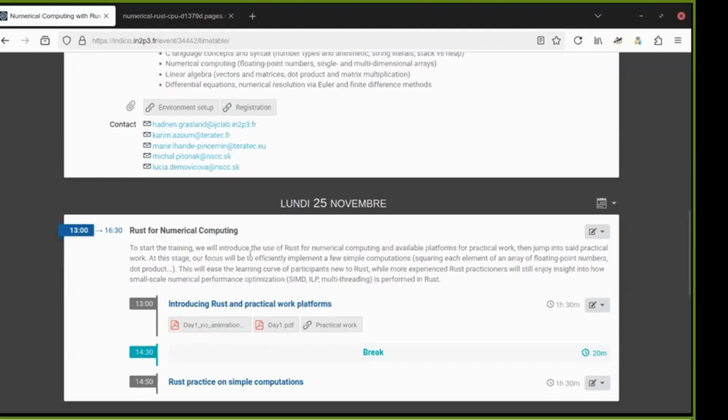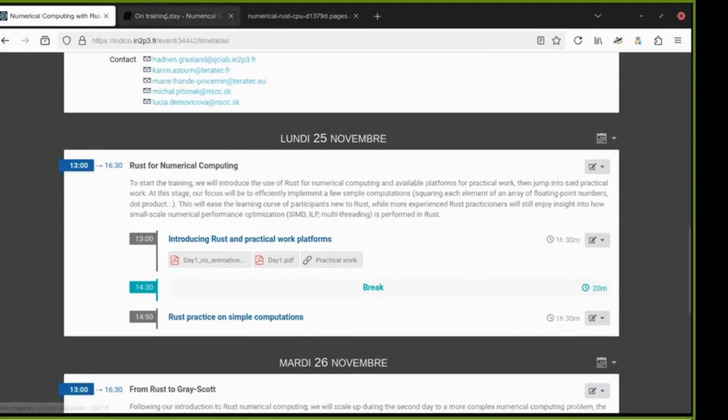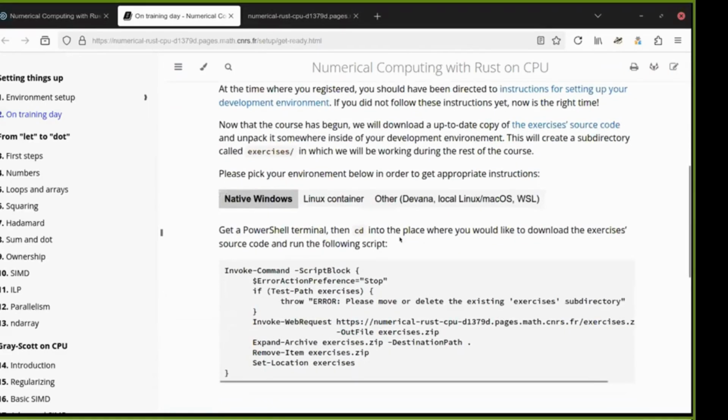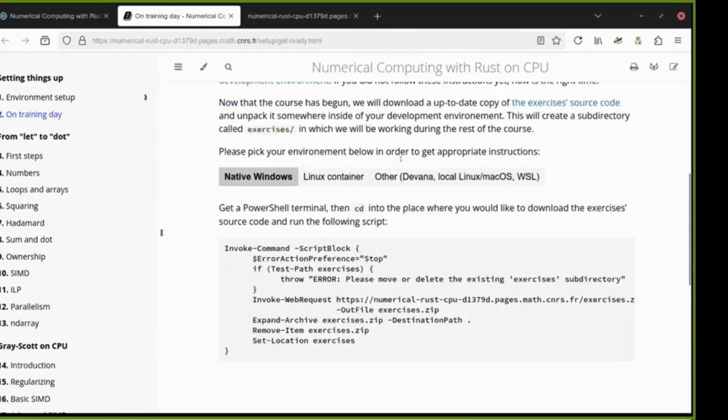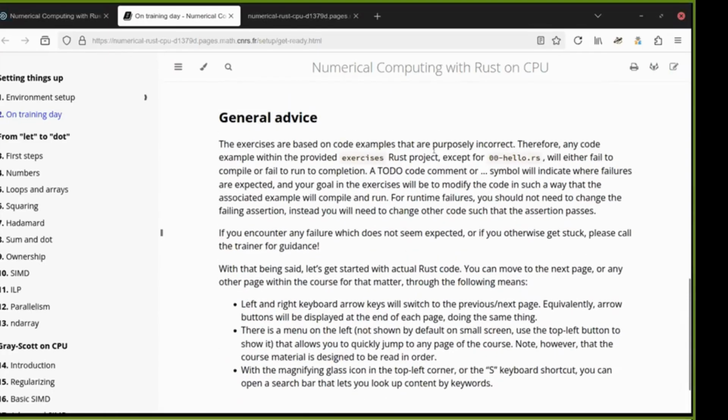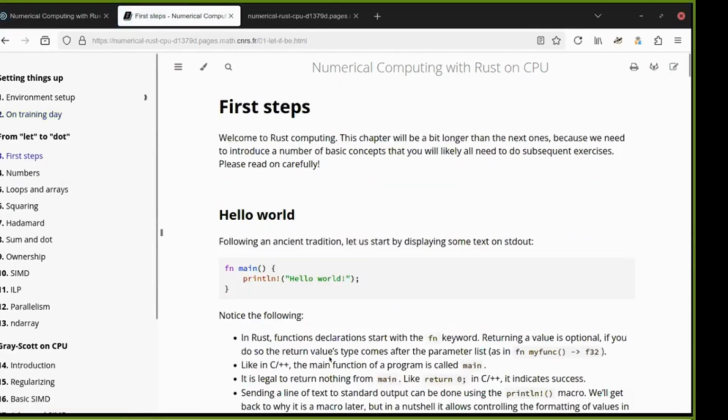Once you've done that, then you can go to the top of the agenda for today, Monday, and you get a practical work link. And then you get some extra instructions to get the latest version of the exercise source code. I actually didn't need to update it after all, so if you downloaded it before, it's okay. You can keep the copy you downloaded at that time. And then you will get a tutorial that's written in a relatively verbose style.